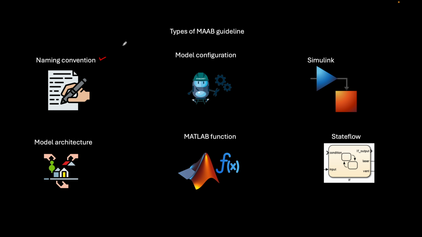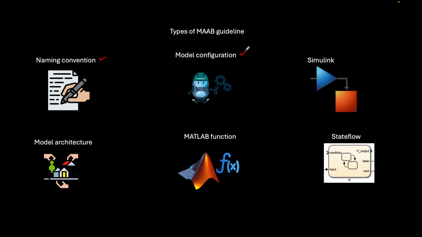Next is your model configuration. So basically the model configuration tells you about what should be the settings for the model, like what are the basic ingredients of the settings that you should follow to create an efficient model with the help of the MAAB guidelines. And following those configurations, you can always create the models.